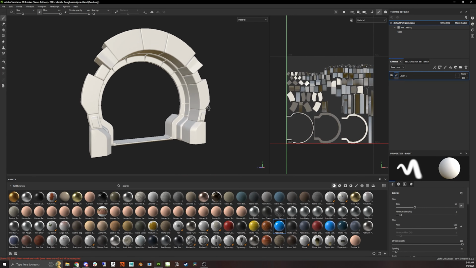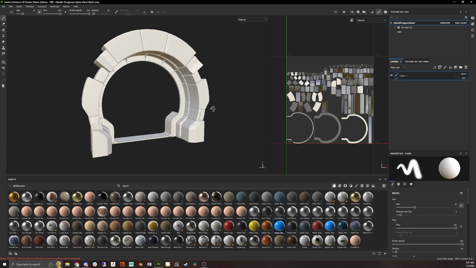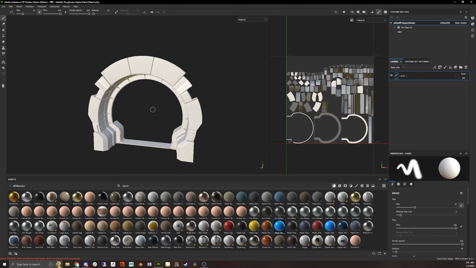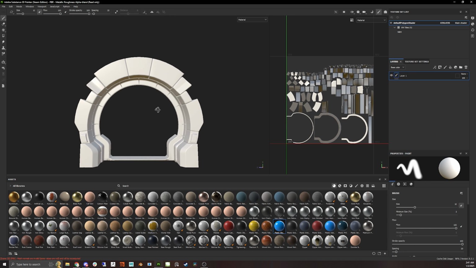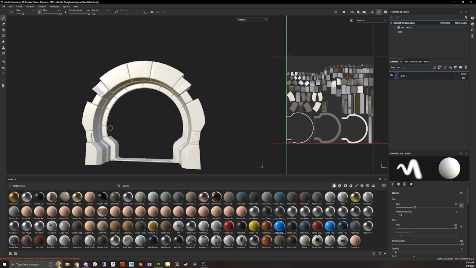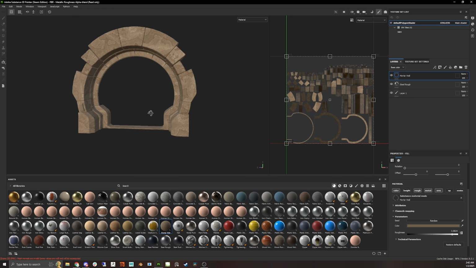One of the first things you want to do when you load your model is this: right now there's no information. All of your textures and all of your stuff are going to work off of a process called baking, and right now this object is not baked. What do I mean by that? If I take this steel and I apply that, and then I have this mortar wall, I apply that there.